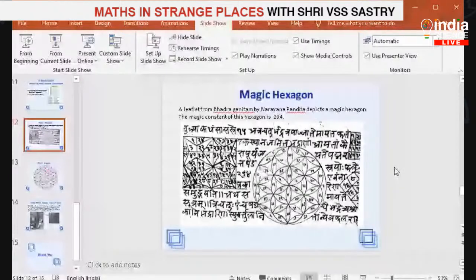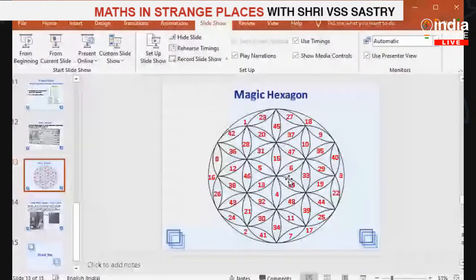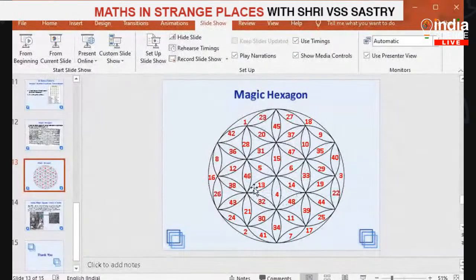Let me show you how it can be written in Roman letters. See here, this is the entire circle, and from the center circle, let us start. This contains 6 leaves. They are connected by another kind of 6 curved leaves. The same kind of pattern is here. Same circle with 6 leaves, hexagonal leaves connected. And this half leaf, half circle is shared by this circle. This is shared by this circle. Like this, there are 7 interlocking circles, with petals like this, 6 petals here, 6 petals, joined together.